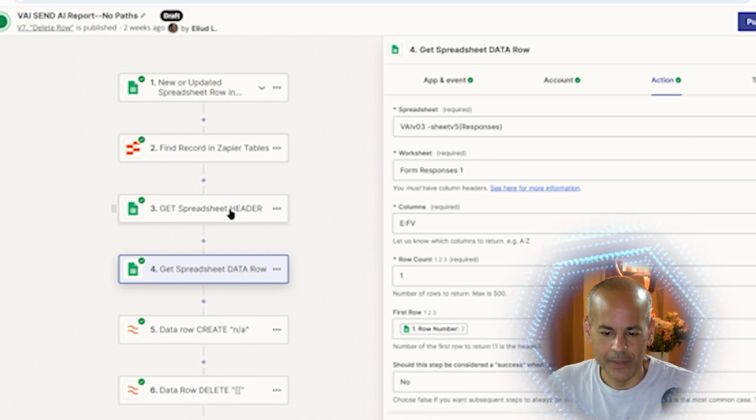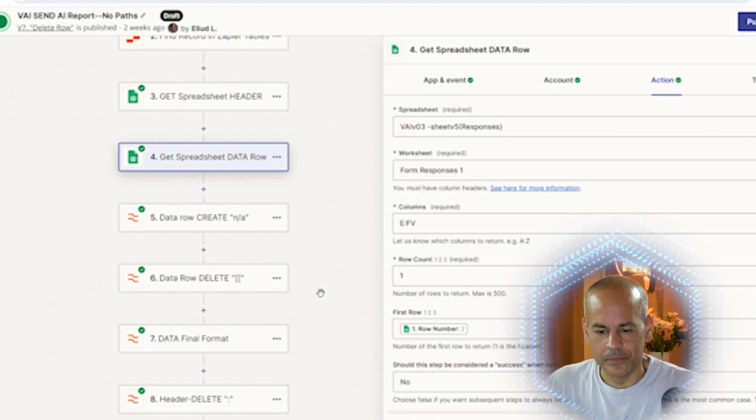Now, one of the things that I found when sending the data to OpenAI is that ChatGPT got confused in analyzing the data because the survey is very in-depth, and so it creates a very large array. And the array for the header didn't match the array for the responses in length.